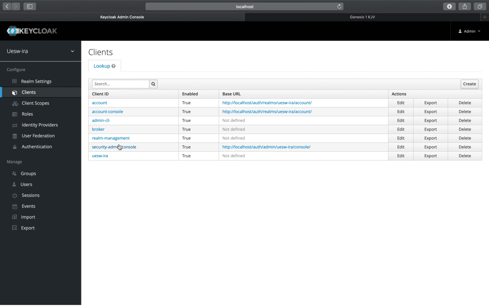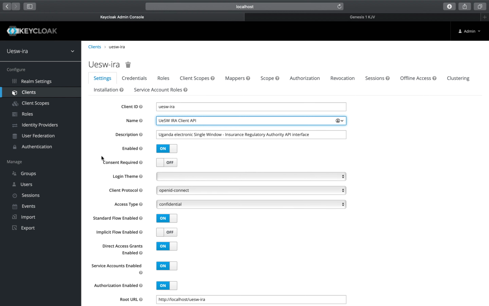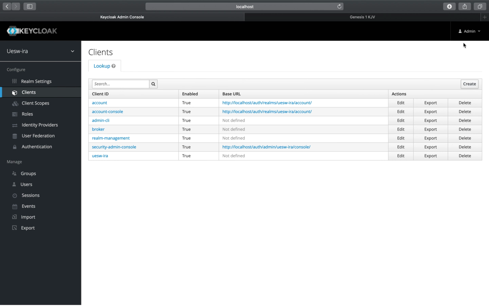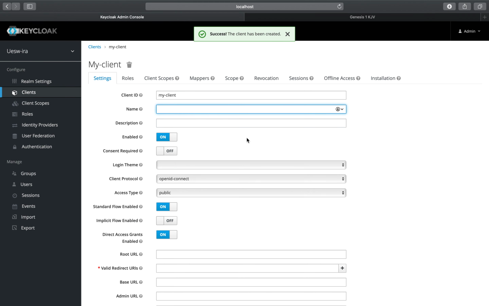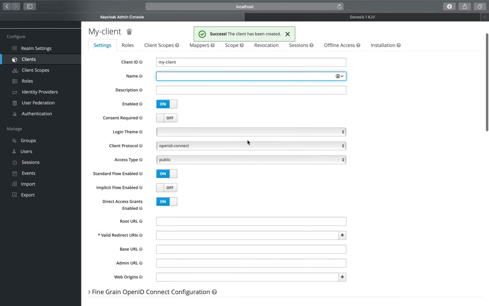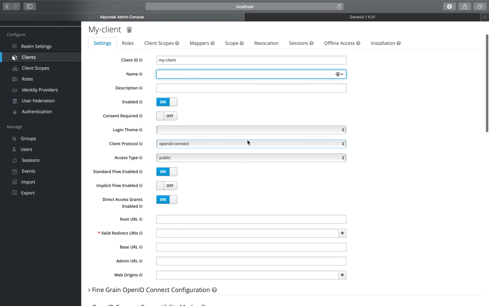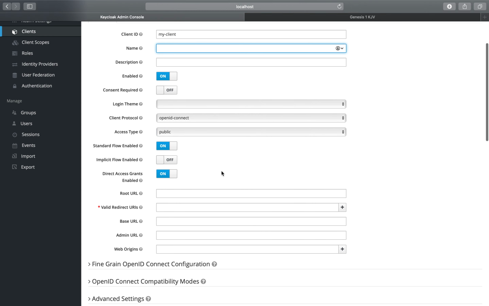So after you've created a client, you click on it. When you create a client it brings another page. Maybe let's create one so that you see what I'm talking about. Let's call this my client, save. So it brings you a page like this which has a couple of things, and depending on what you choose, there are other tabs that will display.